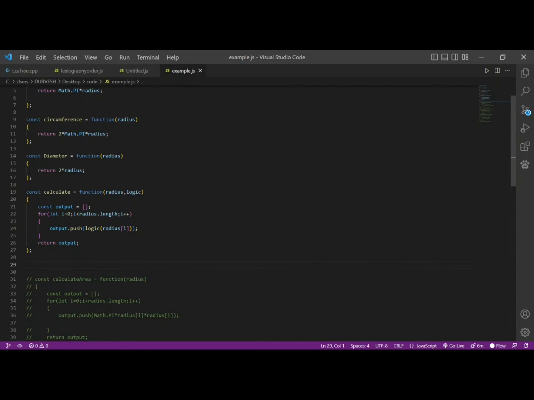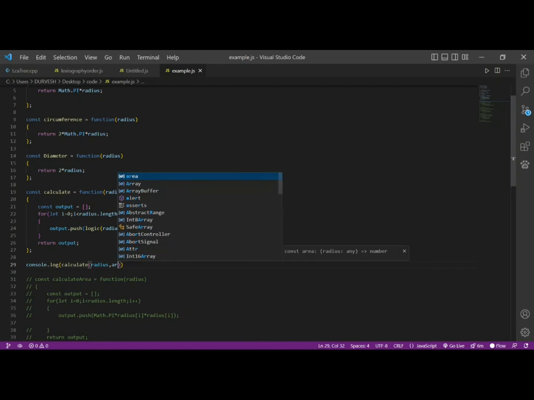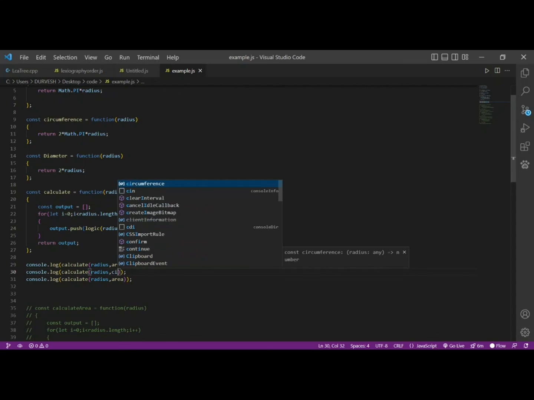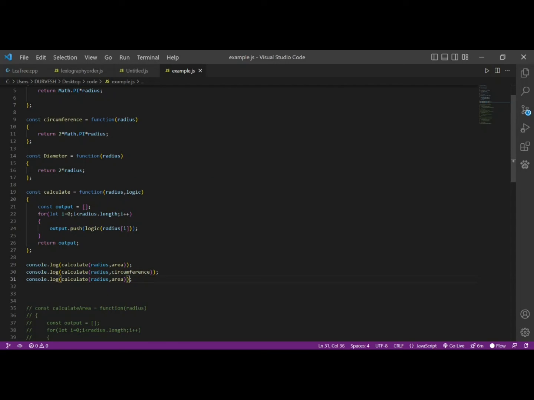So for now we have to print this with console log. We pass the radius and the area of the circle, and we have the similar thing for the others, where we have just changed area to circumference and diameter.